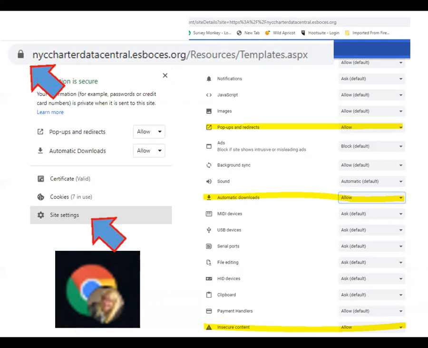I recommend that you let us download data to you in your computer. If it doesn't happen automatically, if you tap on the padlock, you can go to site settings. Actually, these particular images are for using the Chrome web browser.